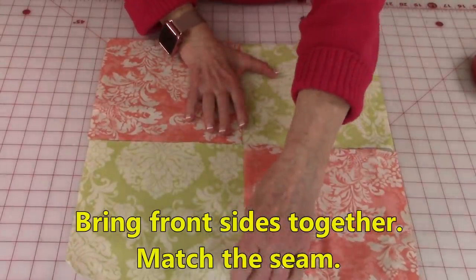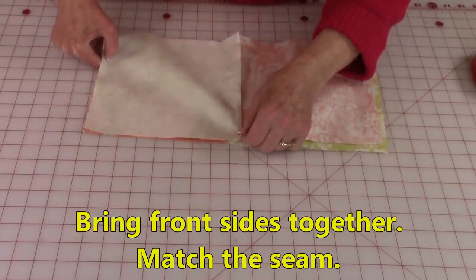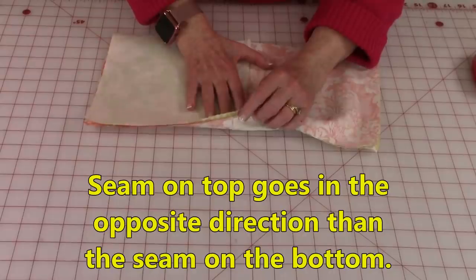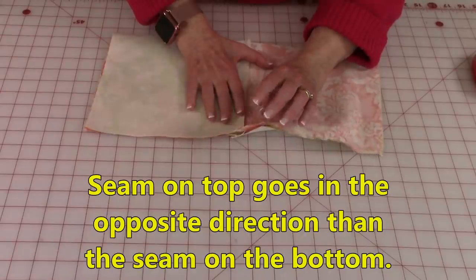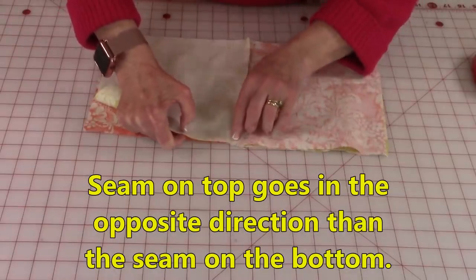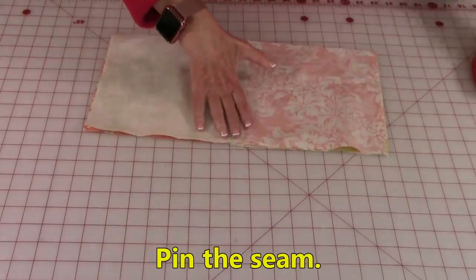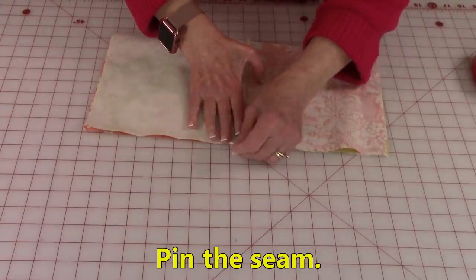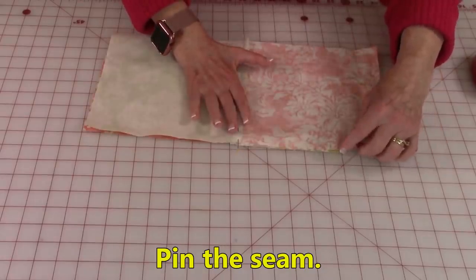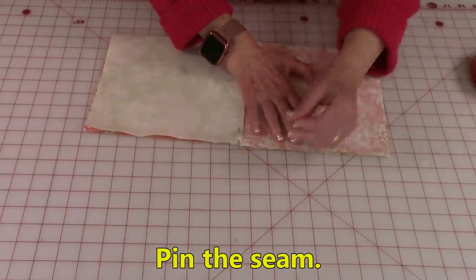Bring front sides together, lay them on top, and you're going to pin that seam really close together. Make sure the seam on the bottom is going in the opposite direction than the seam on top. And line them up, and when you press down on it, it should feel very flat in there. I recommend that you pin your seam so it does not shift while stitching. And also, if you're not used to sewing, I recommend you pin your edges together.